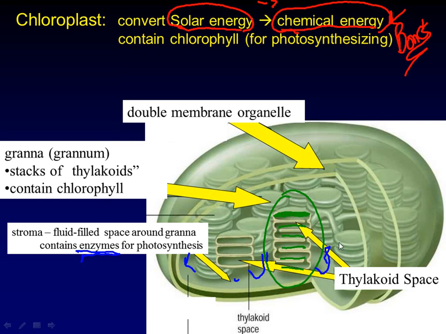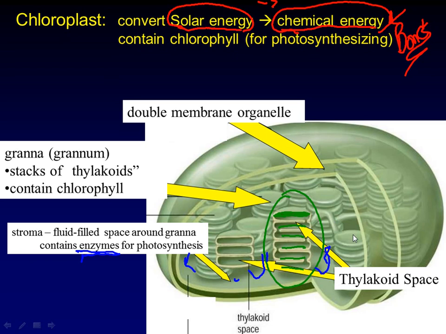Remember the word thylakoid? We talked about it when we talked about bacteria. Thylakoids contain chlorophyll, and if you have bacteria that has thylakoid, it's autotrophic. Remember that? Short-term memory's failing you. Okay, I'm just kidding you.